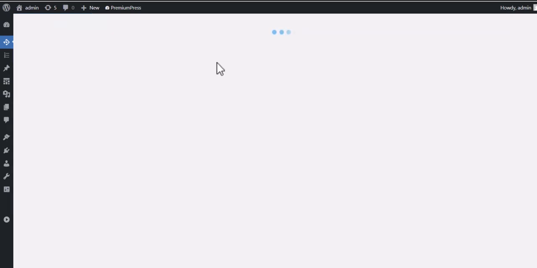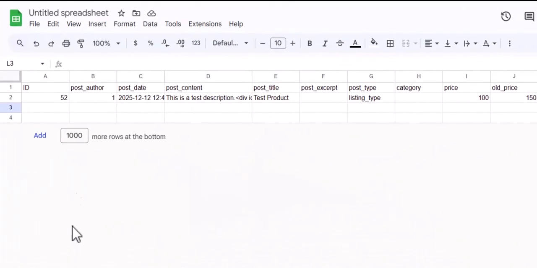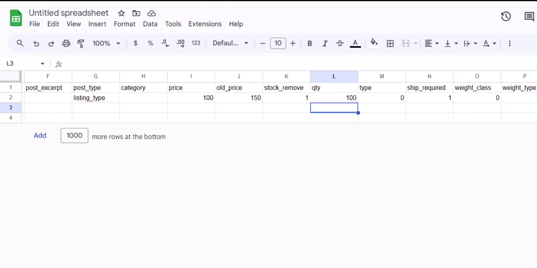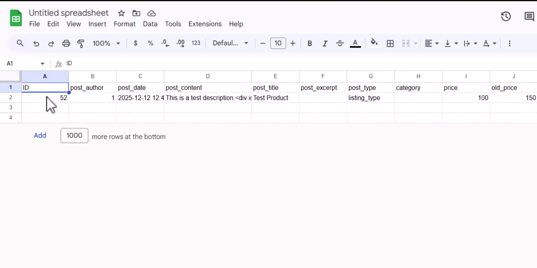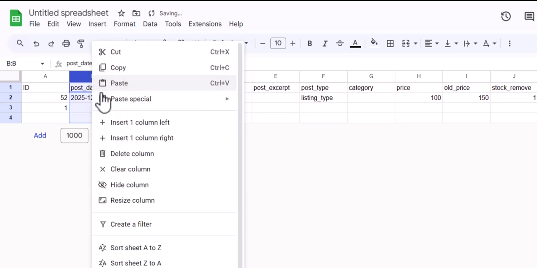Now we download the sample product in CSV format and open it in a spreadsheet editor like Google Sheets. By viewing the sample CSV file, we get a basic understanding of what fields need to be included in our final product list. If an ID column is used in your CSV file, then it will update any product that currently exists with that ID. This helps when updating products rather than adding new ones. We can also remove columns that we don't need and reorder the columns to help make managing larger lists much easier.